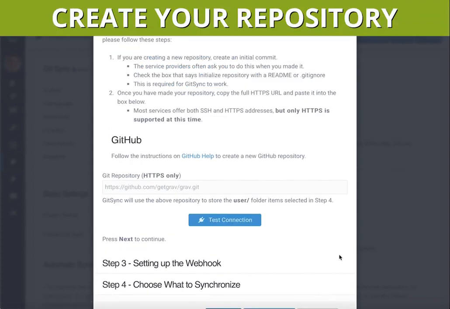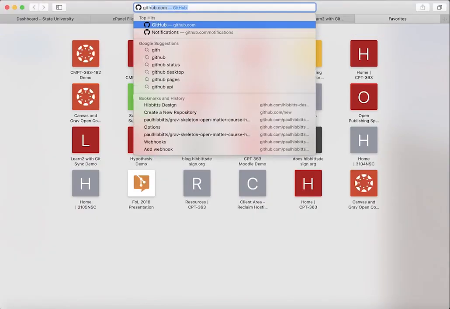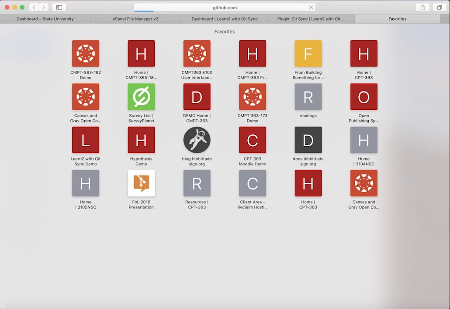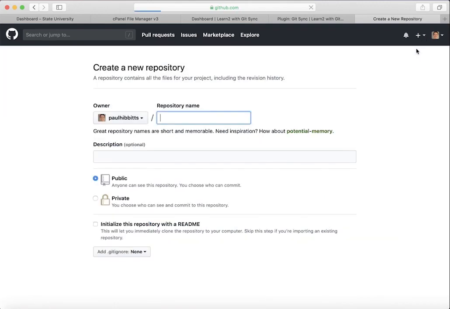All right, and at this point, the next step is to create the repository. So we will navigate over to GitHub, which is our hosting provider for this example. But again, this works on any other hosting provider. You'll want to select the plus sign and then new repository. And we're going to give our repository a name that matches that on our particular web server, but you don't have to do that. You can name it really whatever you would like. You'll want to initialize the repository with a README, just selecting that little option there, and then creating your repository is all you need to do.